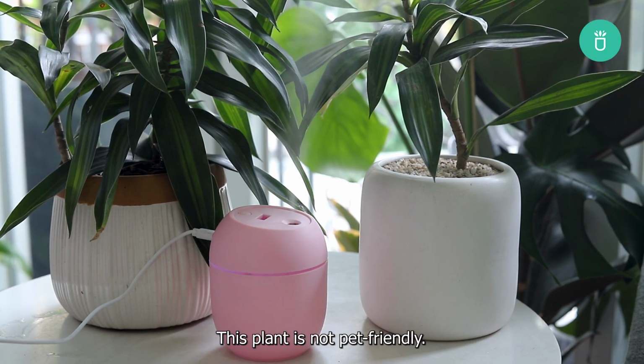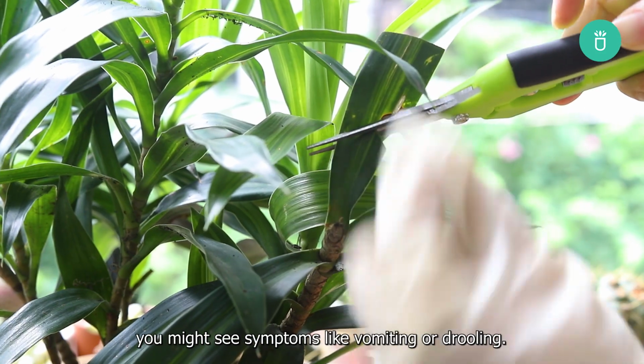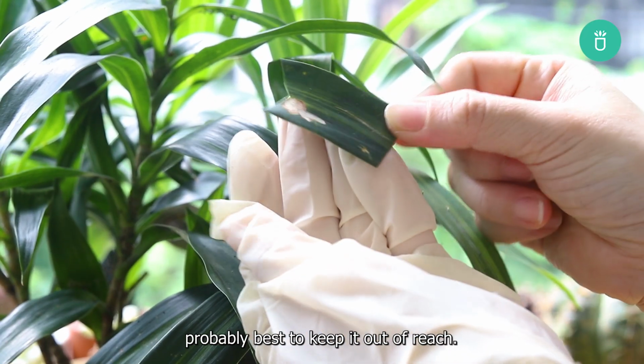This plant is not pet-friendly. It's toxic to cats and dogs, and if they chew on it, you might see symptoms like vomiting or drooling. It's not super dangerous to humans, but still, probably best to keep it out of reach.